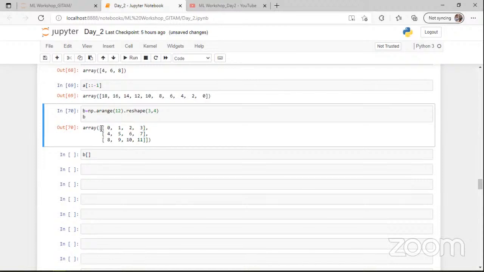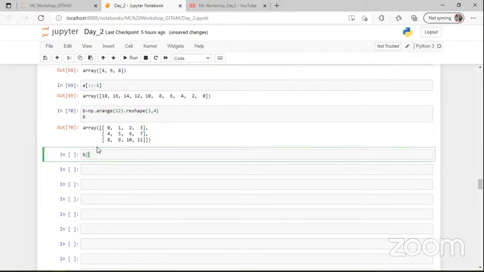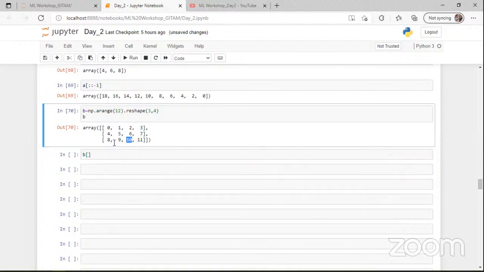The first row will be index 0, then the first index and second index. Similarly for the columns, the indexing will be 0, 1, 2, 3. Now I want to access this element, 10.